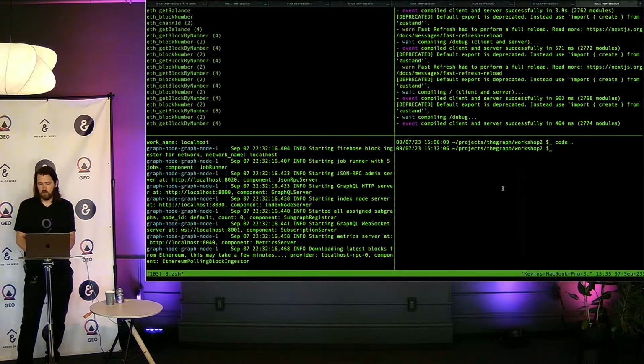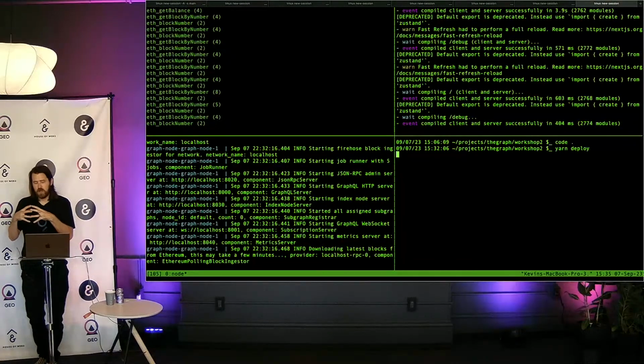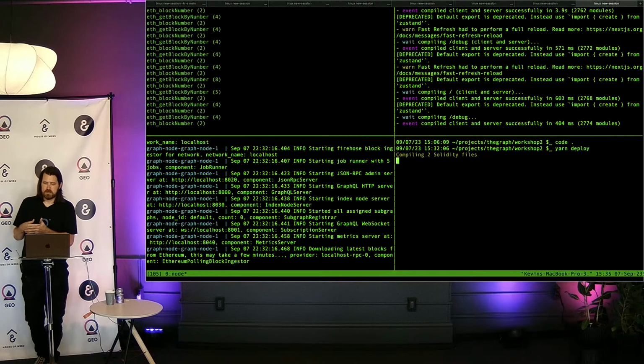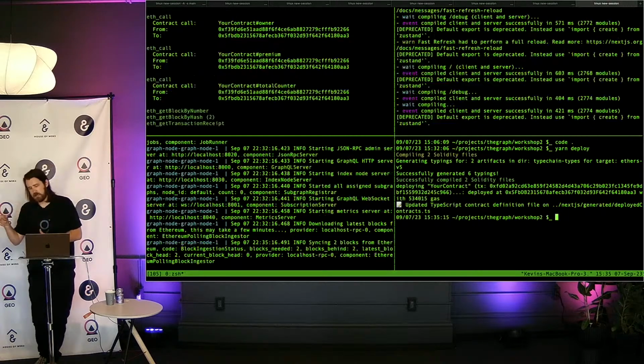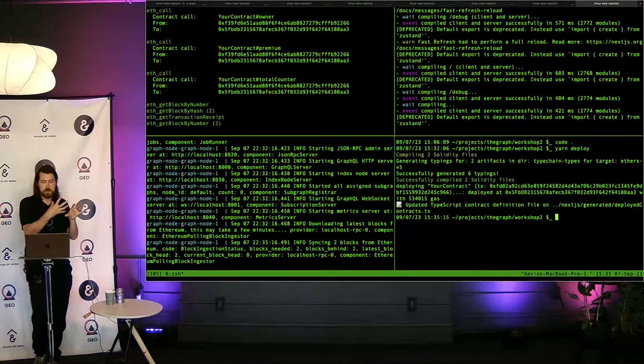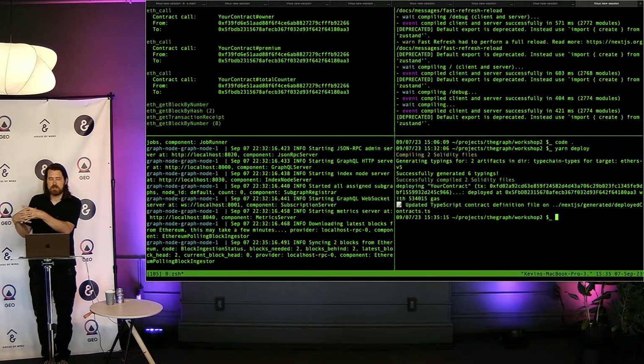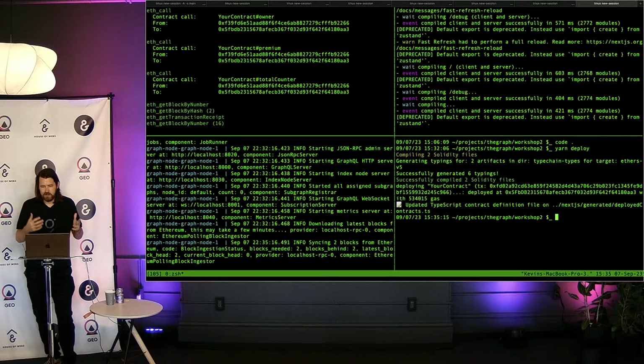In this fourth window here, we're going to do a yarn deploy. That's it. Scaffold ETH does come with a smart contract. It's going to take it, compile it down, build the ABI, and essentially inject the ABI in the front end for us. The ABI is what's called the application binary interface. When you compile a smart contract, it compiles down into bytecode. It's not human readable, so you wouldn't be able to look at the bytecode unless you're, I don't know, a genius maybe. There's some kind of way you could do it.